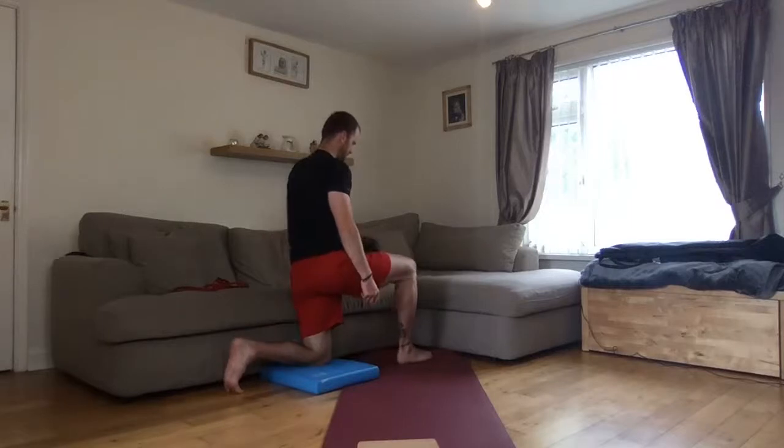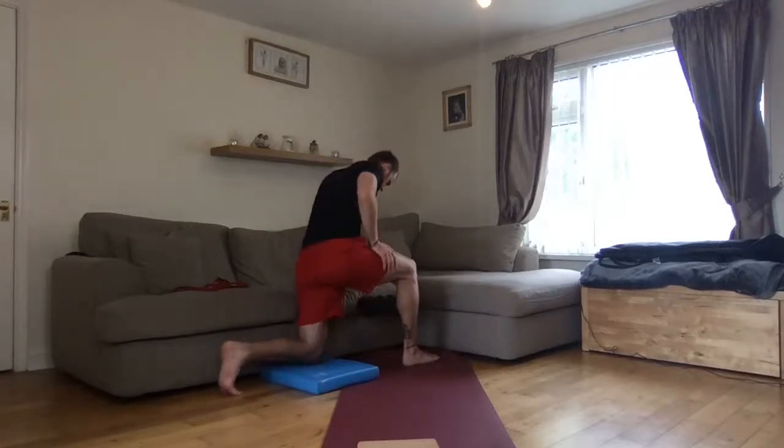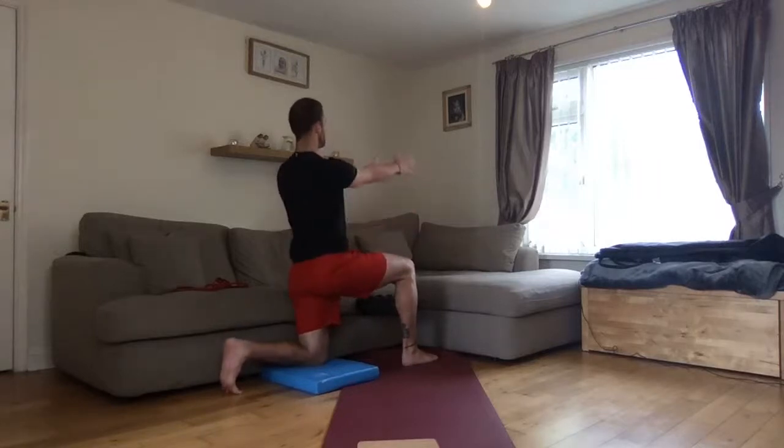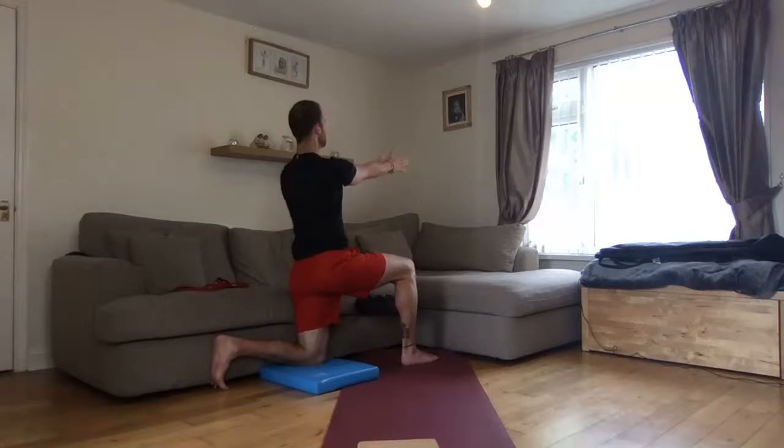Pan out forward. Setting up the foam roller or set object, whatever you have. Okay, nice proud chest. Glue right into the wall or sofa if you can, so you know you're straight without any hesitation or any regard. And then you're going to rotate as best as you can, just like so.